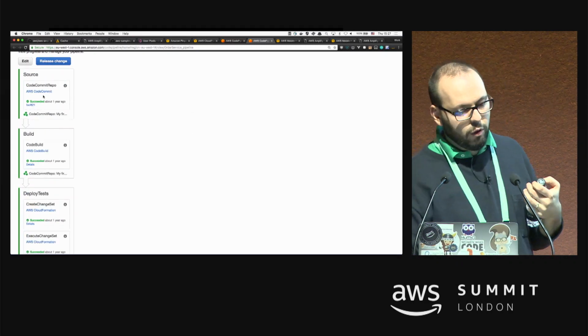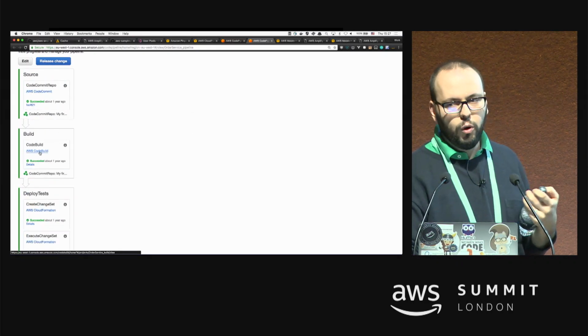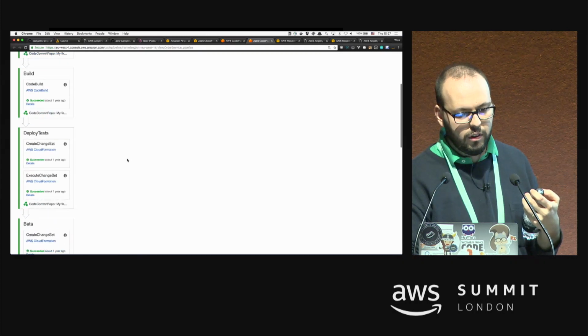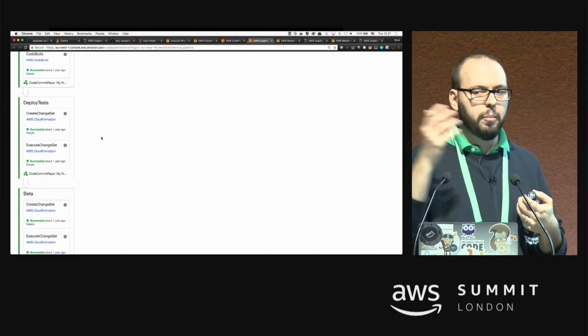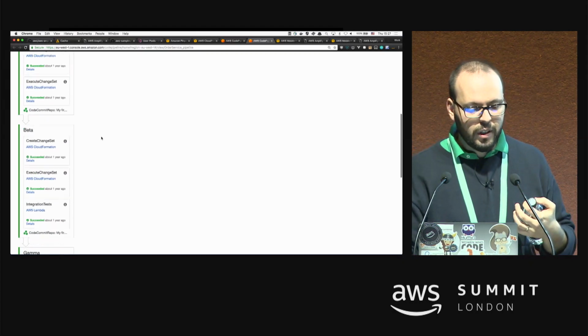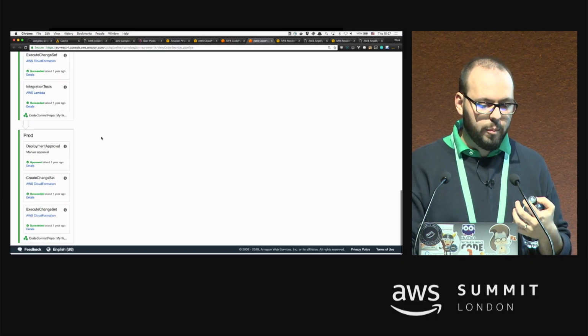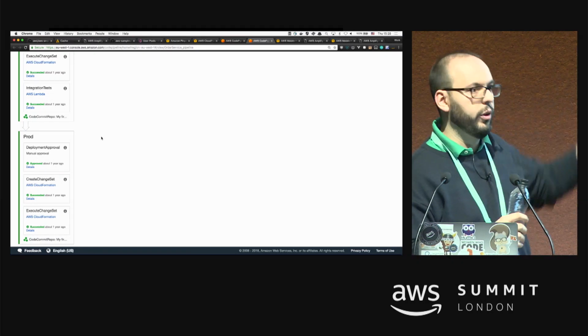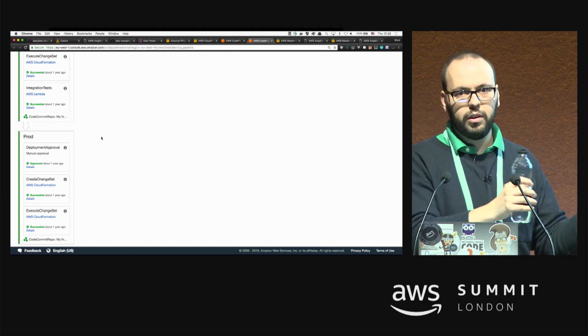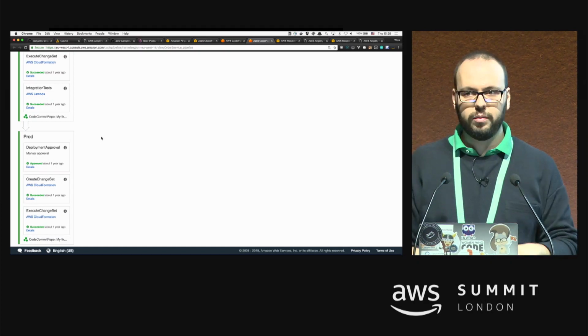We get from CodeCommit. We build using CodeBuild, AWS Mobile, and all these pieces. We deploy a test stack just to test our application. But because it's mobile, you don't need it. Then you have a beta, gamma, and production. You have a manual approval. So that single command will do all of this for you. Use this as a blueprint and adjust for what you need afterwards.